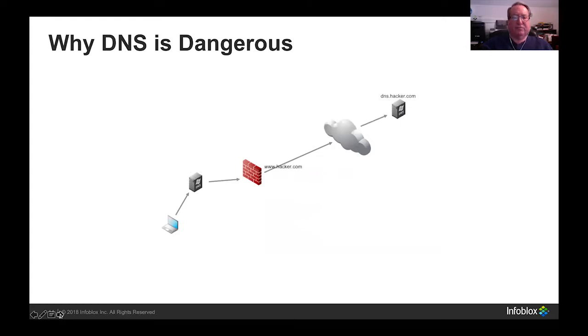So it goes through the firewall, which probably sees it as a good DNS query, out into the internet, and then eventually gets to the hacker.com server, which logs the request and returns an IP address back to this client with the website that hacker.com wants them to go to. So at that point, the system could do an HTTP request, which will go straight out through the firewall if there's no blocking of that particular request. And now the device is actually connected to where the hacker wants to go.